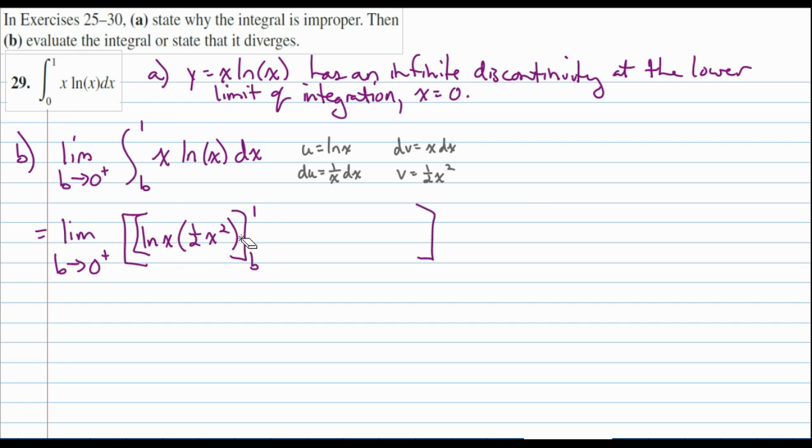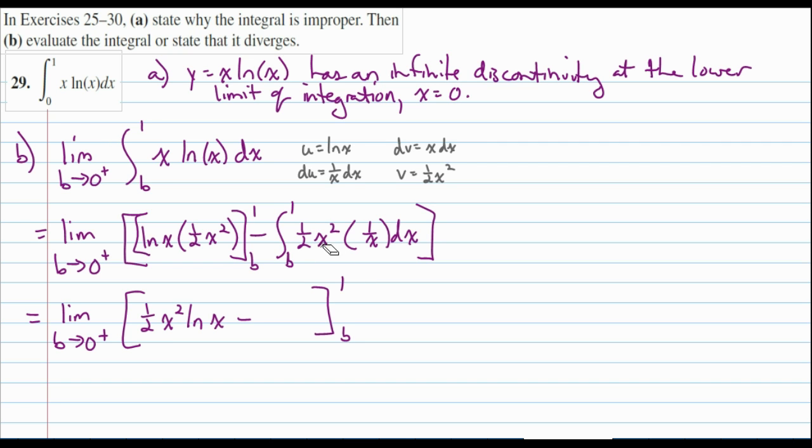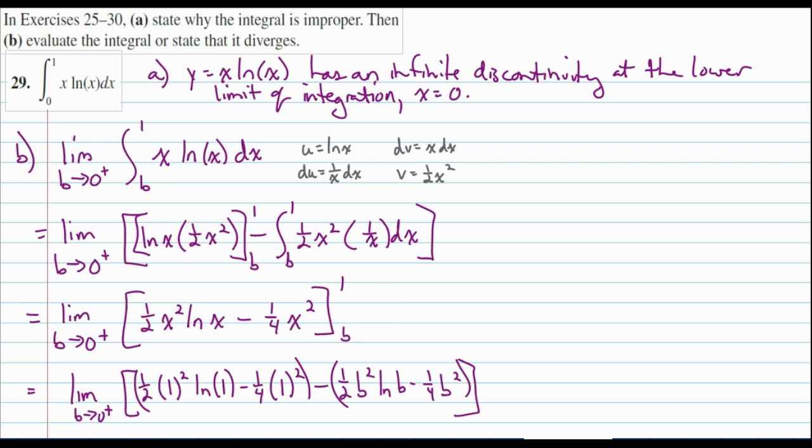That antiderivative doesn't need to get taken, so I have to symbolize that as if it's already been taken, and I have to evaluate it from b to 1. Then minus the antiderivative again from b to 1 of v times du. Now the antiderivative of v times du, I can evaluate this whole thing from b to 1, put that on the outside. So the antiderivative of 1/2 x is going to be 1/4 x squared. Fundamental theorem of calculus part 2: plug in 1, subtract, plugging in b.